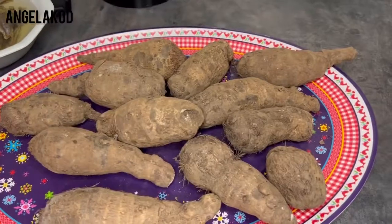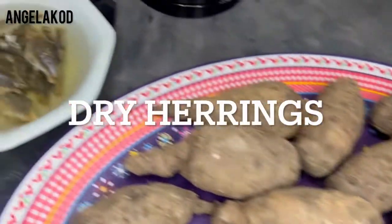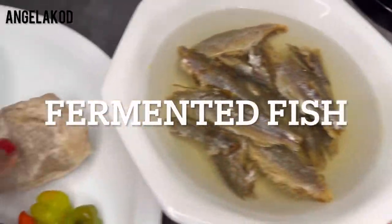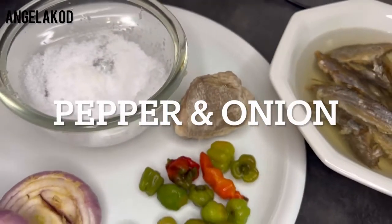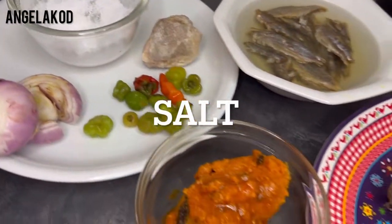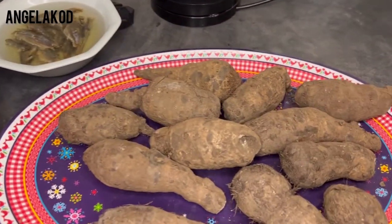For ingredients, we'll be needing our cocoyam, that is the main ingredient, dry herrings, fermented fish, that is momone, and ginger, pepper, onion, salt to taste, and palm oil. So these are the ingredients we'll be needing for this recipe.